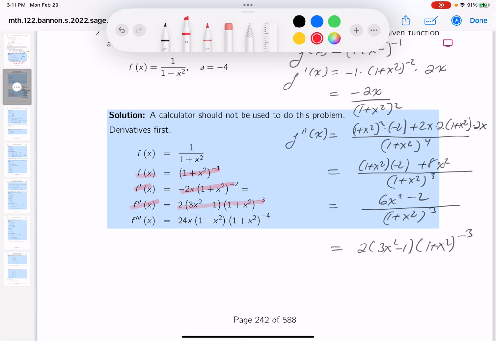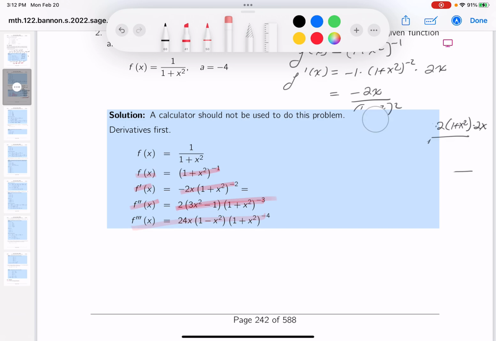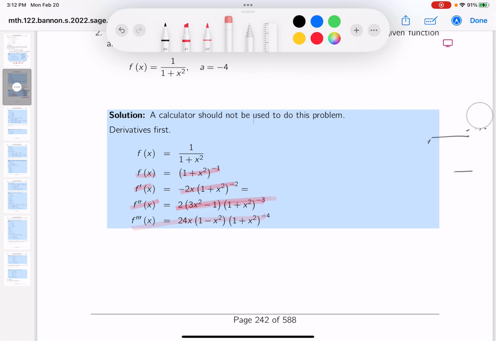As you can see, for a lot of students, it's tedious to do that. But you do get the derivatives that we're giving you over here: 2, 3x squared minus 1, 1 plus x squared to the minus 3. And you just keep repeating it. Of course, it would be nightmarish if I kept going and going with this, and I don't want to keep going with it. Now, of course, in an exam question we don't go too far. I'd say to the third derivative or so. And you'll be able to do that, all right?